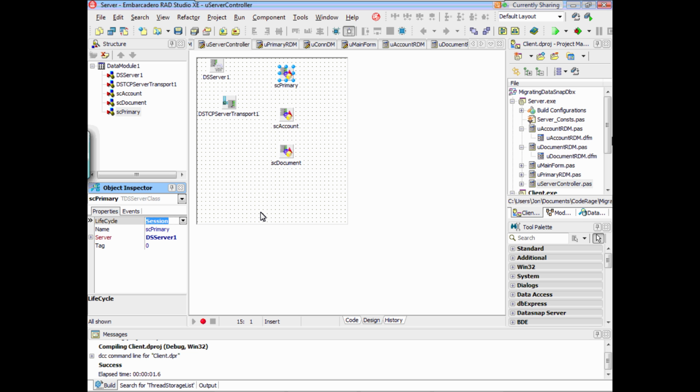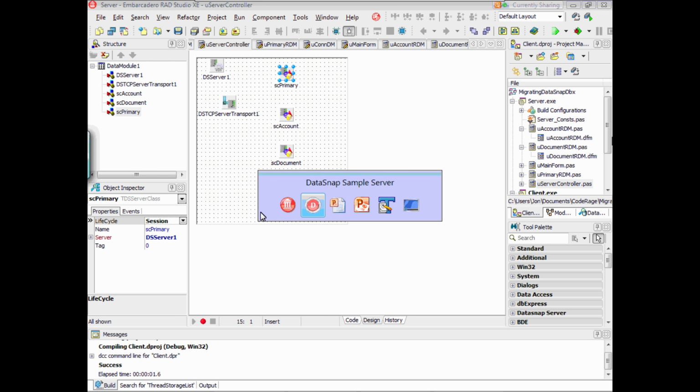With the session lifecycle, every time a user connects in and creates a new class, all the connections from that user are running within the same thread. So that's very similar to the DataSnap server, where each user connection was running in its own thread. Using the thread ID, I've created a linked list of session state objects, if you will.